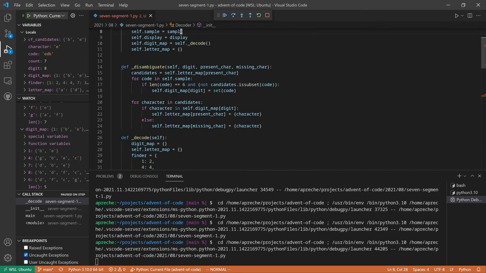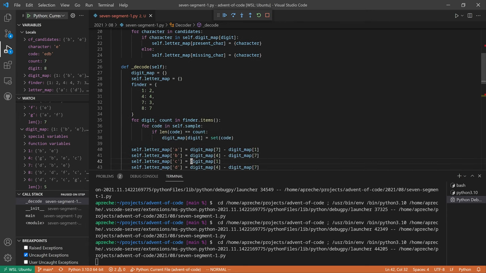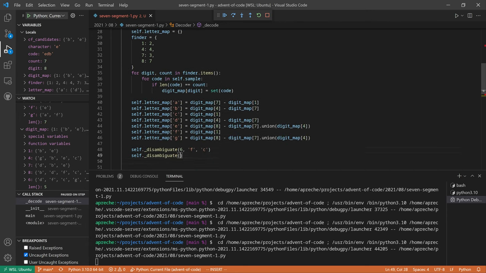Oh, wait a second. Otherwise, that pattern is six. Okay, so that, and then zero, and then nine. I just got confused because the length was six letters, and we were also disambiguating the six in our first example. Good thing I caught that one. That would have been hard. So now we're disambiguating the zero between the missing letter mapping to B and the missing letter mapping to D. And then we're disambiguating the nine, where the present letter maps to G and the missing letter maps to E.